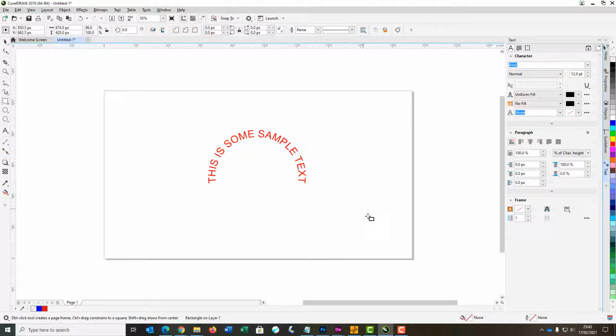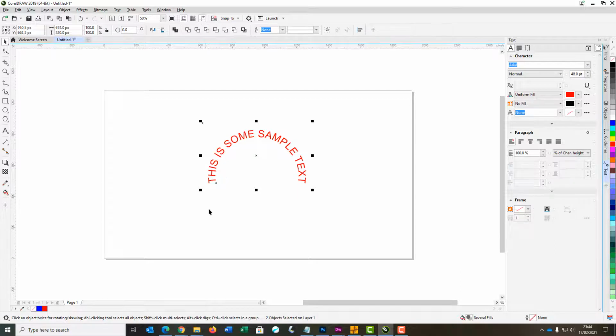Okay, so now we've got no fill and no outline, so it's effectively on glass. And so that we can get everything we need in the same place, what we're going to do is select the glass, hold shift key and select each letter. Okay, so now we've got T and the background. Then we're going to go to export.